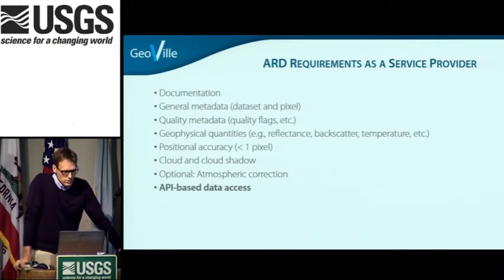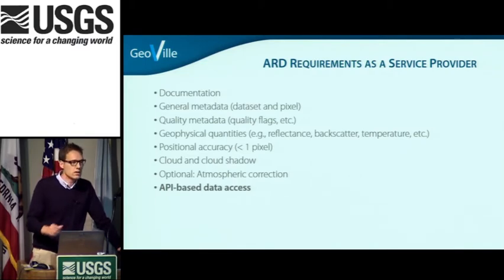Of course, we also work on geophysical quantities, and want to have the positional high accuracy, so sub-pixel accuracy. It's very helpful to have a good cloud mask, but there's not the one and single solution. So one has strengths in particular areas and weaknesses in others, and so it is true for others as well. What for us is a rather optional feature is atmospheric correction. Although it's very highly appreciated if you have that available, it can also mess up other things. So we would rather like to have an option saying, okay, here I need it, and for another type of analysis I don't need it.